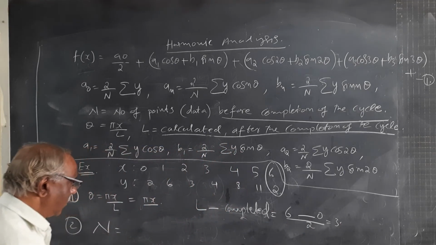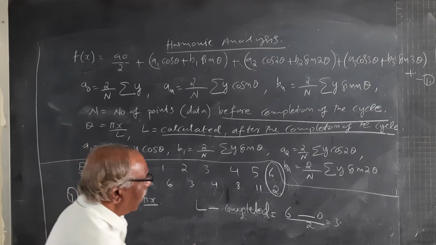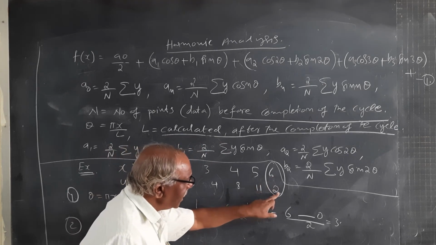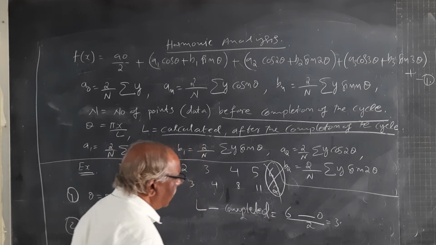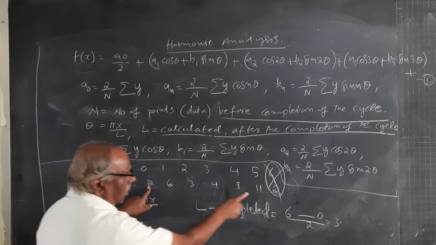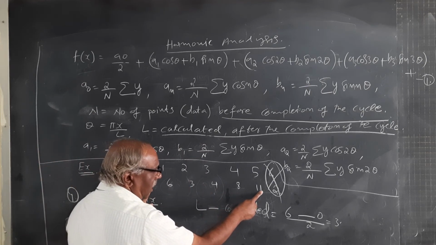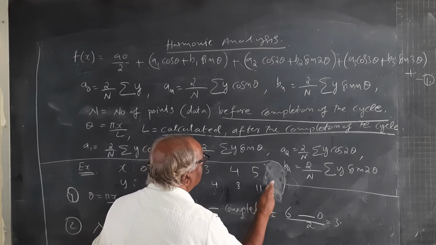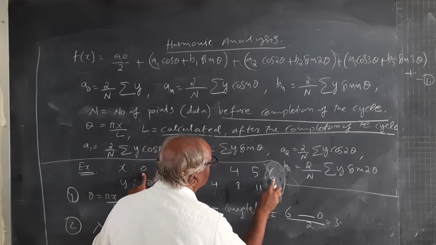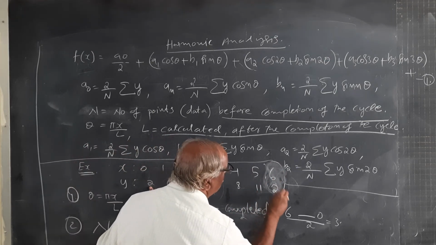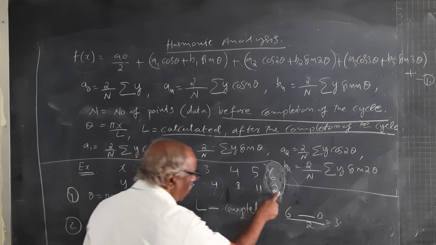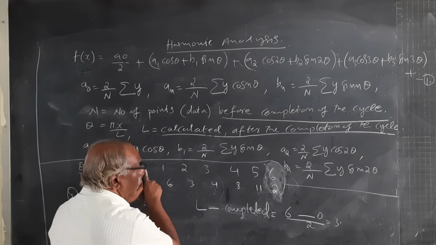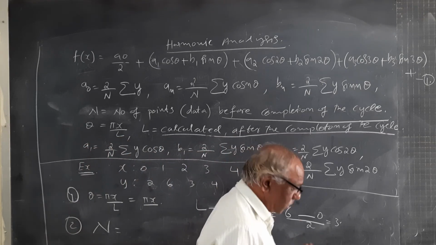So I have calculated L. How have I calculated L? After adding the 6 and 2. Why have I added 6 and 2? The reason is that the first output and last output were not the same. Therefore, in order to make them the same, I added the extra one, that is 6 corresponding to the first value 2. Now the first and last outputs are the same. So L is equal to upper limit 6 minus lower limit 0 divided by 2. L is equal to 3.